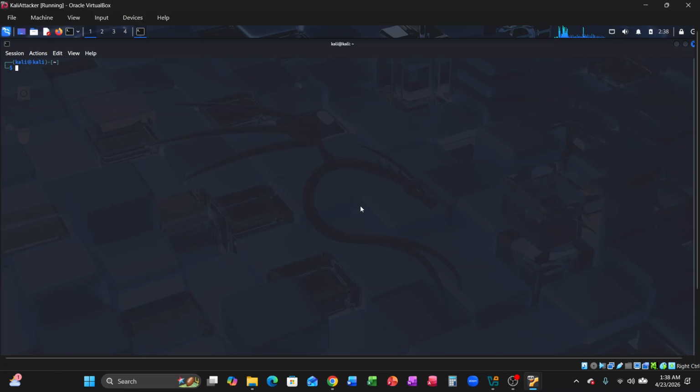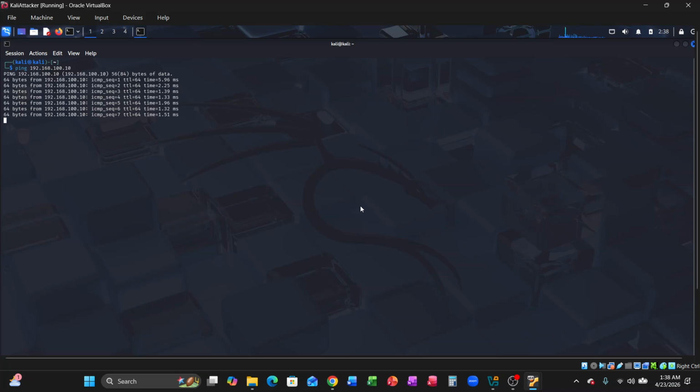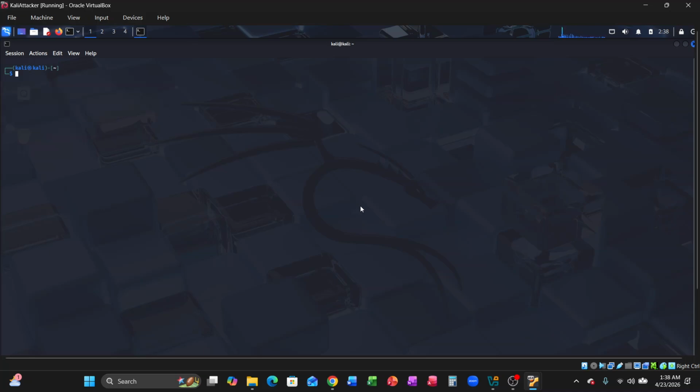So from the Kali attacker, we can see 168.110. We can see that this system is online. This is us pinging the pentest target. All right, now to start with the actual attempt to compromise and gain access to the pentest target. And the walkthrough will start from here. So we're going to start with an nmap scan, as we do in these scenarios.